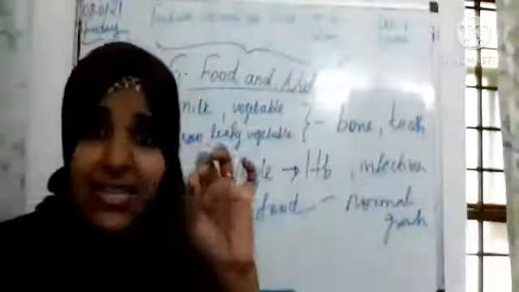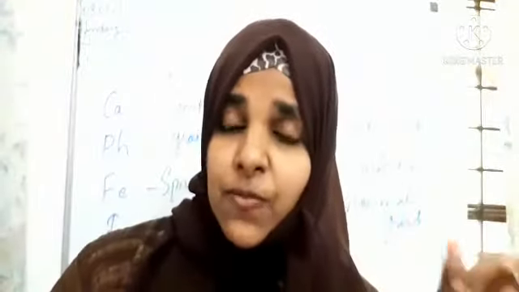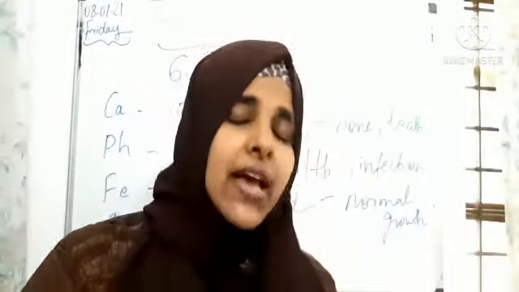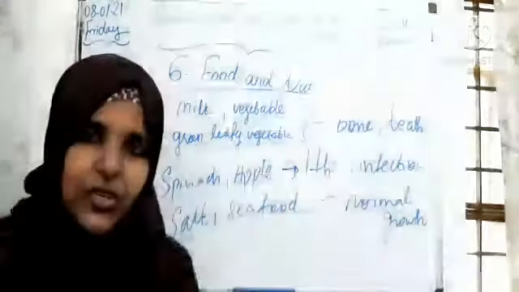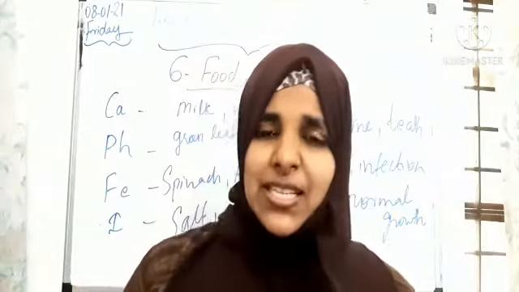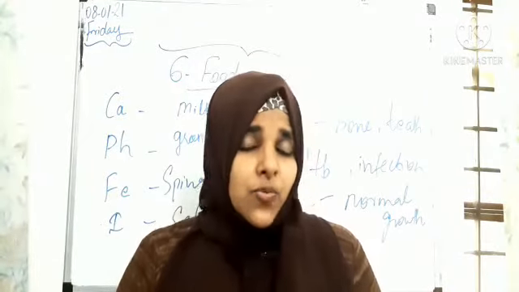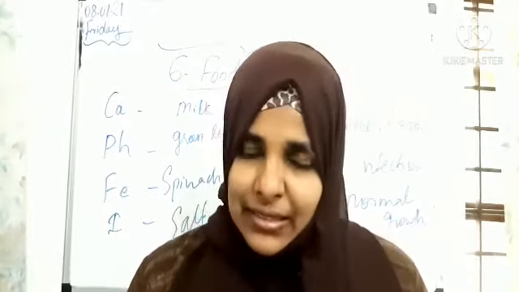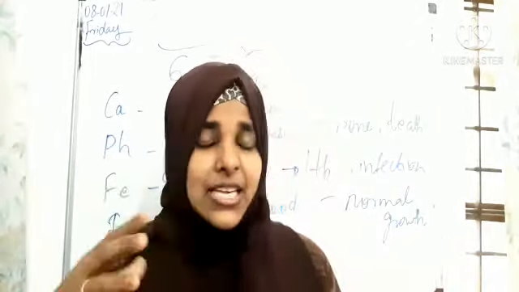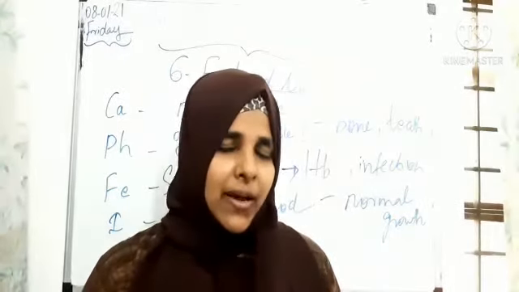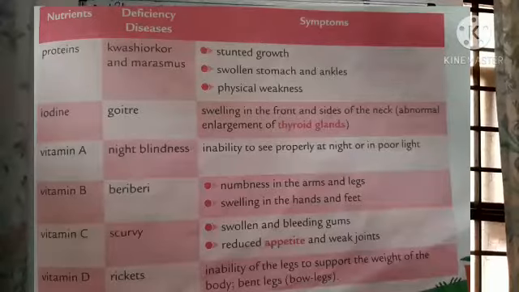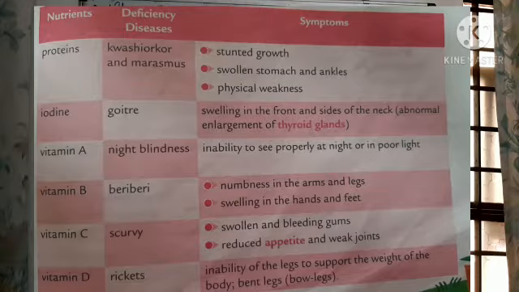Lack of balanced diet food or lack of nutrients will cause deficiency diseases, right? So what are deficiency diseases, children? Deficiency diseases include overgrowth or less growth of our body, swelling in the legs and arms, and night blindness. These are many examples. We can check one by one. Look at the picture. Students, in our textbook reader, page number 231, in that pink color box, deficiency diseases and their symptoms are clearly mentioned. We can go through it.